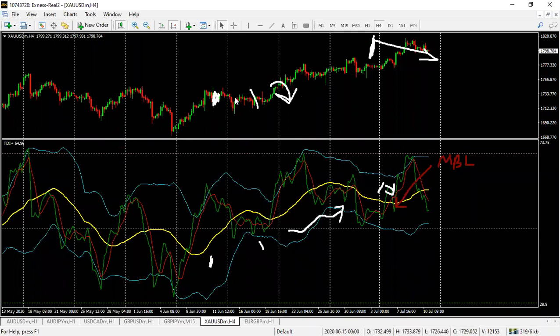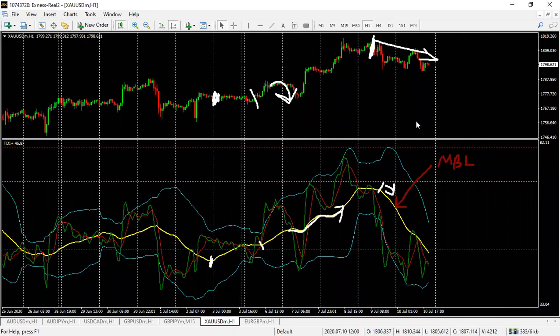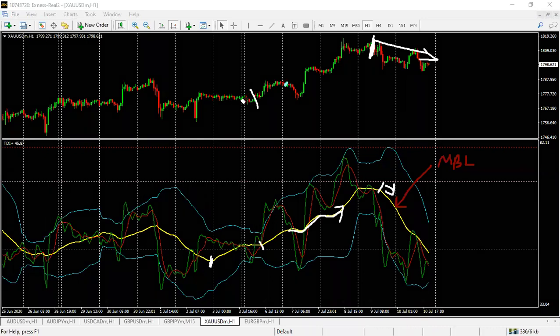You can see the upward movement of this trend right here, on the 4-hour time frame, was shown by the market baseline movement to the top. So in general, the market baseline will show you the movement of the trend. Normally, if you see the market baseline turning, just know that the price would have retraced on a very, very strong dip. If it's not the case, then the market baseline cannot bow to any turn in the price.